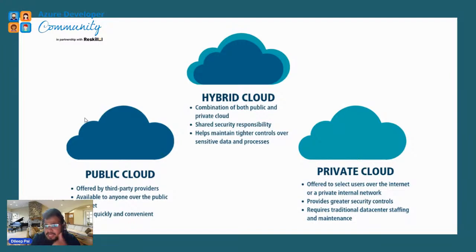Suppose your data privacy is most important, then go ahead with on premises. If your data privacy is most important, and you also need some of the services from the public cloud, that is some of the data analytics services and all, then go with the hybrid, else public. But in most of the cases now it's public cloud. Apart from this, banking applications and some other special applications go with private.